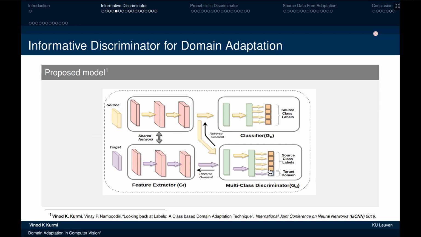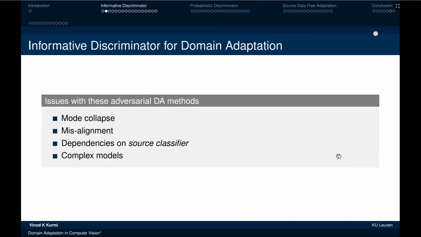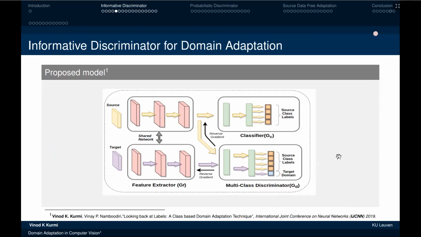Is the speaker audible? Yeah. Sorry, I could not hear you for a brief time. After you started this slide, for a while your audio got cut. Oh, so from where I discussed the informative discriminator in the slides? No, just that slide where you were talking about n+1. Here, okay.